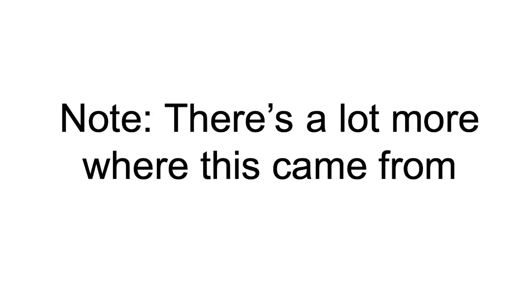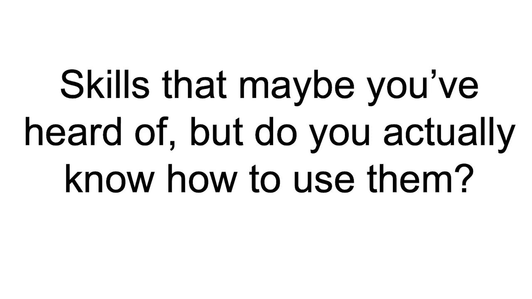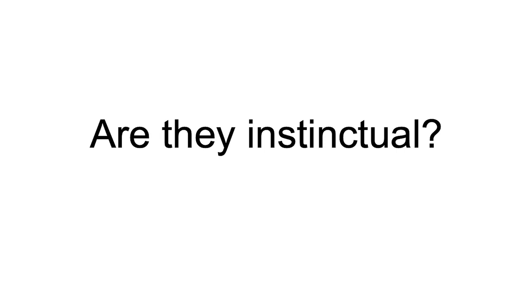And I want you to note there is a lot more where this came from. Again, there's tons more inside The System, for example, and other resources. But these are the outer game skills that are my favorite game multipliers. These are the things that when you teach this to someone, it makes their game jump up incredibly, incredibly fast, from personal experience. And these are skills you may have heard of before, but do you actually know how to use them? And again, by using them, I mean, are they instinctual? Can you use them under pressure when the chips are down?